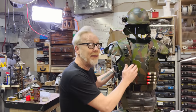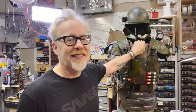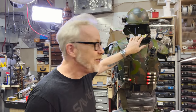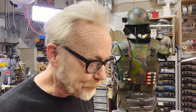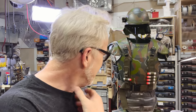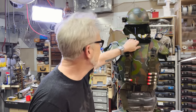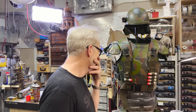But for right now, I'm sick of looking at this thing. I'm so happy with how it came out. I recognize this isn't a perfectly screen accurate paint job. I've gotten some texts about colors that I got wrong because I talked about this on a live stream. There will be further passes on this, getting it more dialed in. But for this video, let's call this helmet video done because it's gone way past its original charge.